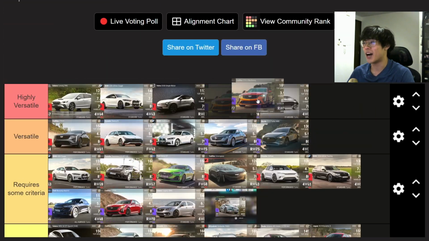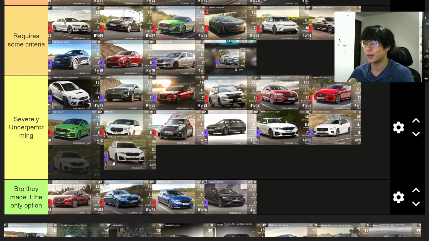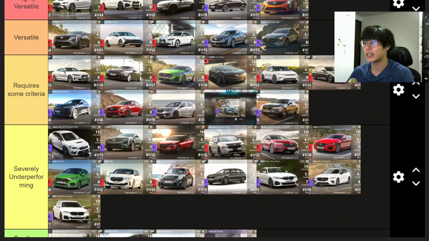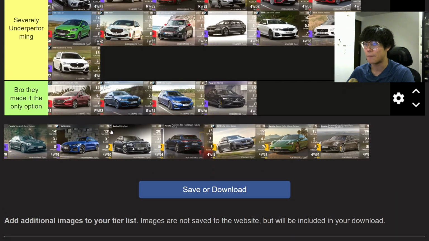CT4 Blackwing, yeah, dude, highly versatile. This thing is amazing. I've talked about it so many times. 530D X-Drive Touring, ooh, yeah, it's gonna be here too, isn't it? 530D X-Drive is a little bit better. I'm gonna put that alongside the Hyundai something 77, I think. They're both decent, just that they're not as good as the Mazda or the Hyundai in my opinion.